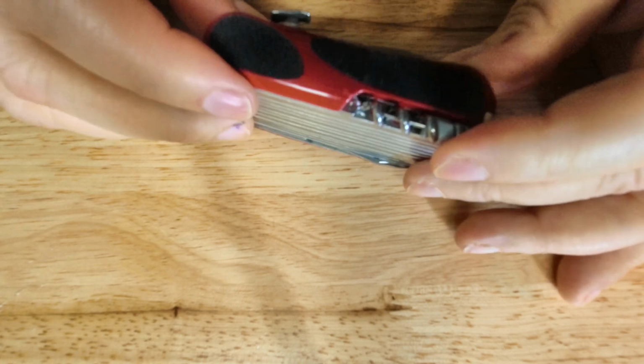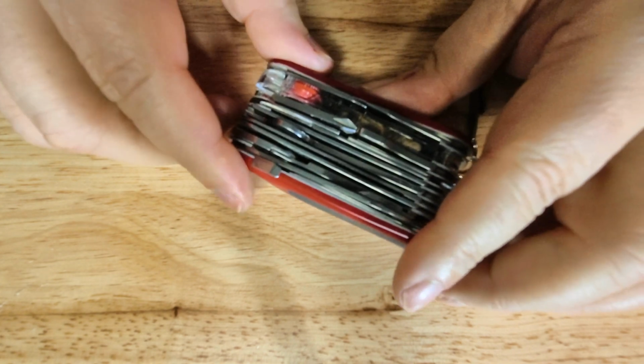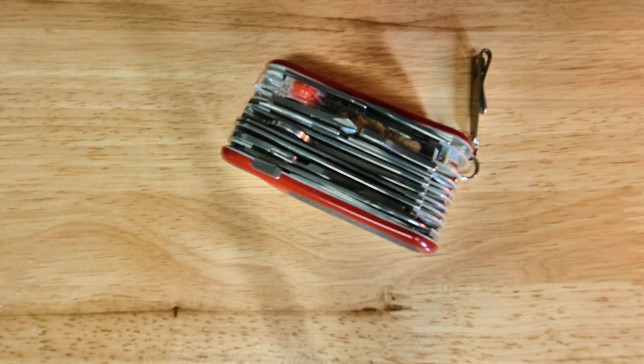Now, being this particular Swiss Army knife comes with a compass, there's no need to make one. But if my compass broke or I lost it or something happened, I could literally now use that little tiny magnet, rub it against that pin, drop it in some water, and it would point north and tell me what direction to go, is what it would do. So you can think of it as a backup compass.